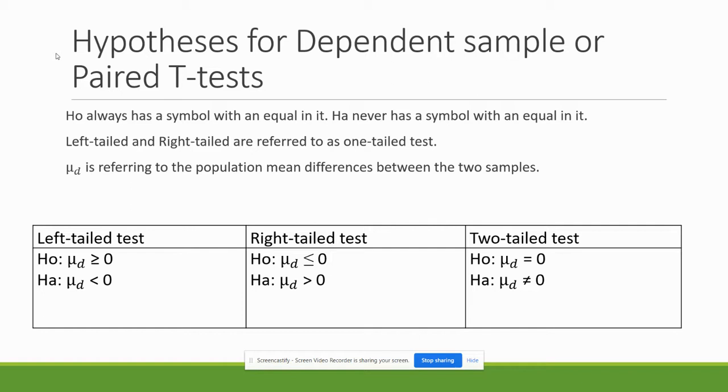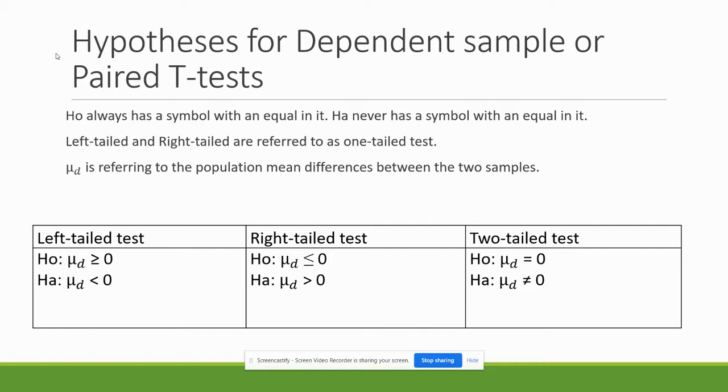Okay, so think about it this way. Say your salary was $16,000 before you went to college, and your salary after you went to college was $16,000. There's no difference. There's zero difference between the two of them. So a zero difference means nothing happened. It's the same as it was before, and it's the same as it was after. So that's what we're doing. We always compare things to 0.